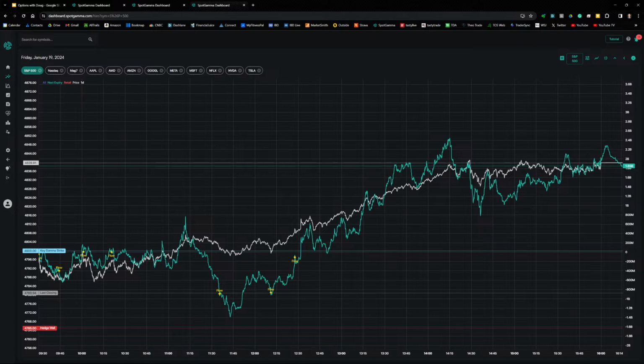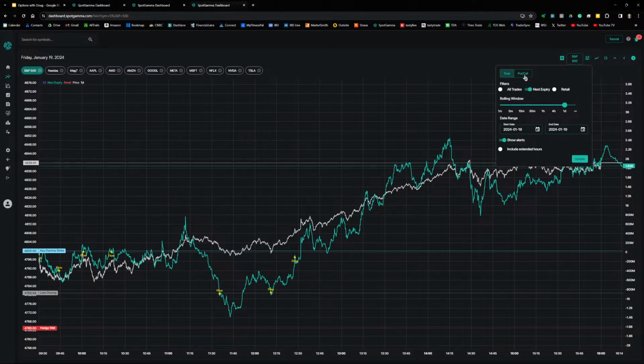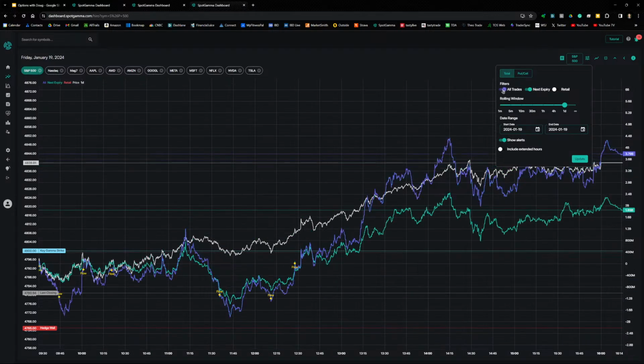And this number is positive notional value. Definitely driving price, but this is not huge. Let's take a look at all trades. So it looks like the 0 DTE options trades on Friday making up about half of the total notional value. So let's go back to today. So there you go, Caesar.